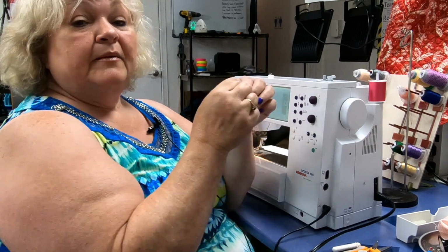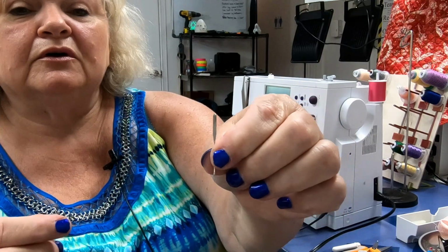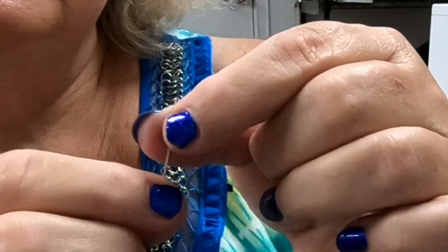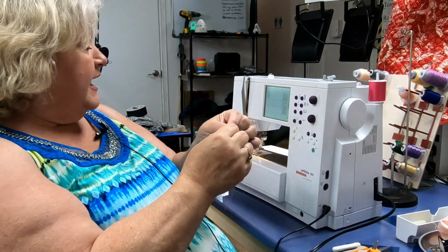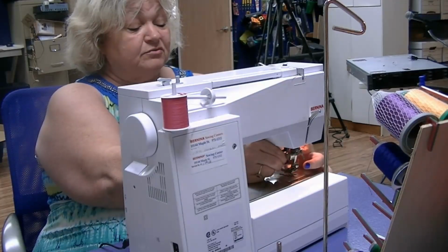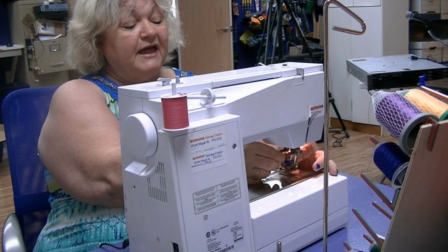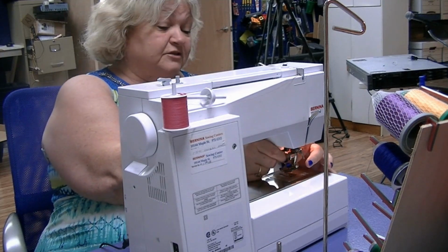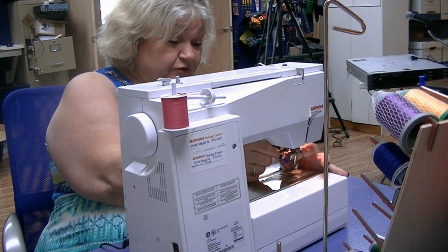I'm going to look over here at this camera so you can see. I hope you can see that real close. But on every sewing machine needle, there is a flat side and a rounded side. And the flat side, you'll see, it's pretty self-explanatory where this needle fits right there. And there's a hole there, your needle goes in, and you always put the flat side to the back. It's kind of like a rhyme, flat back. So the flat side always goes to the back.